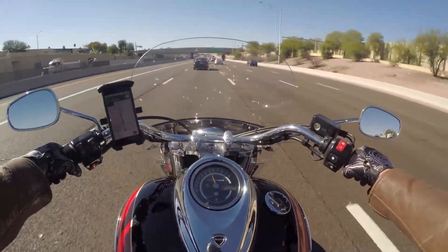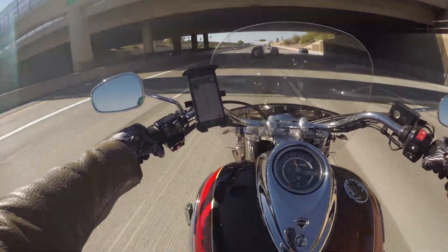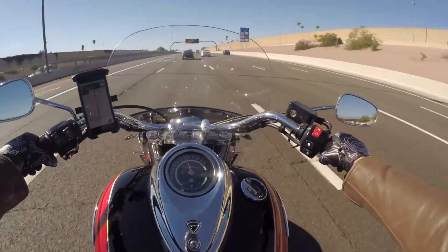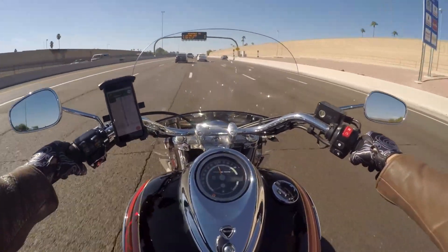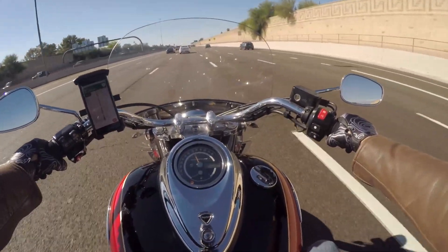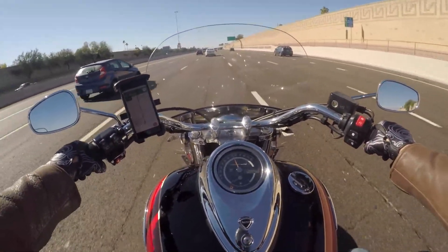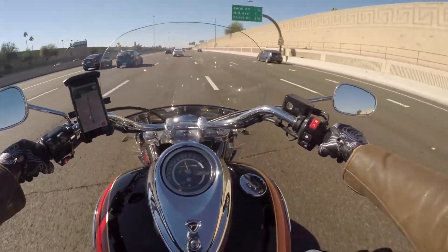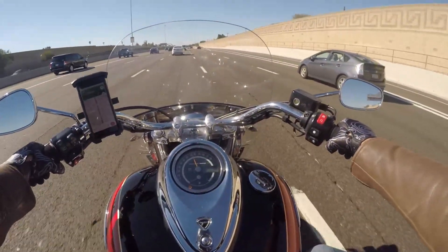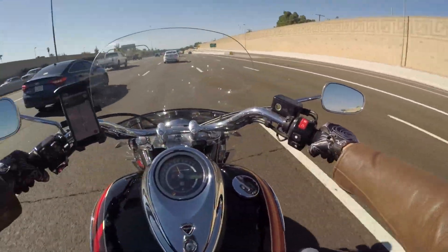We like to name things — we like our cars and motorcycles and other inanimate objects to have names. So if you ever hear one of us referring to Maverick, that's the name we've chosen for this Rocket 3. The Goldwing was Opal. A stately, dignified old lady. We've also got a truck that is Michelangelo — a green Nissan Frontier with an orange bed liner.